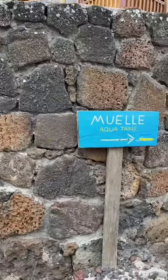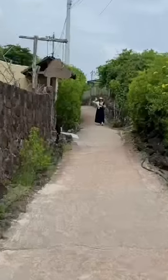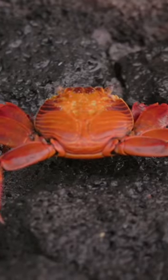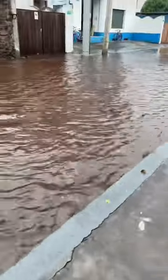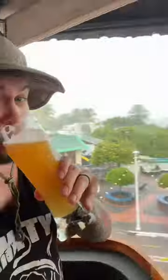After our time was up, we retraced our steps back to Finch Bay, took the water taxi back to town, and went to the hotel. Janine took a little nap while I went out to take some photos, but it wasn't long until the skies opened up and I was forced to take some shelter in the one craft brewery in the Galapagos, which just happened to be across the street.